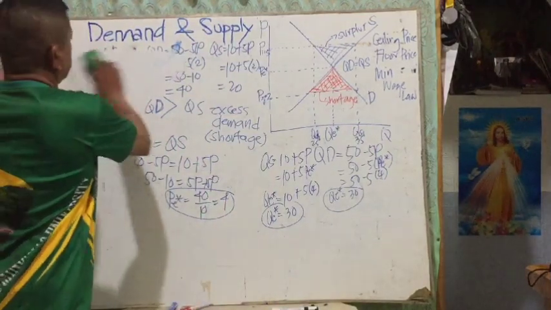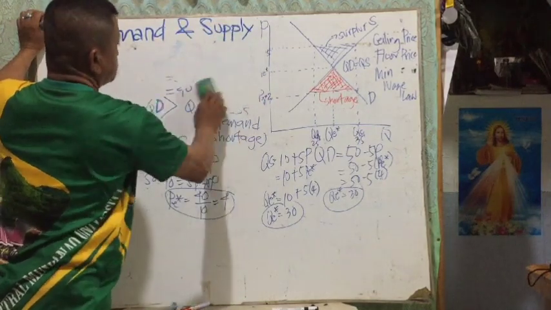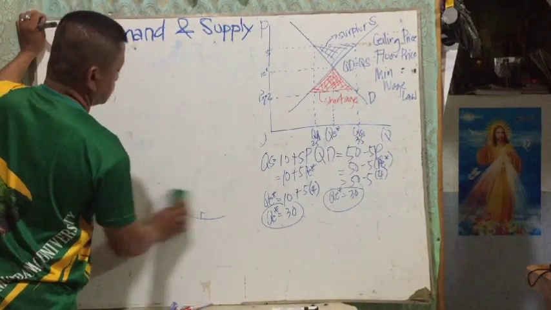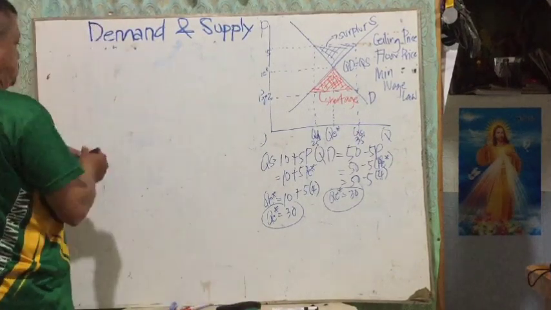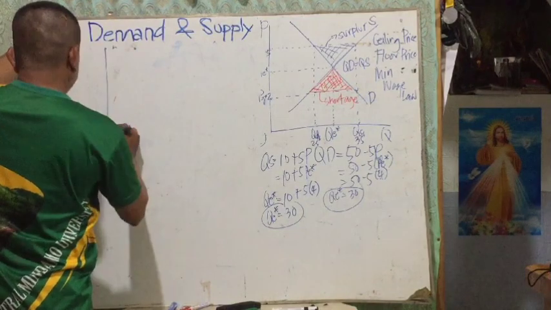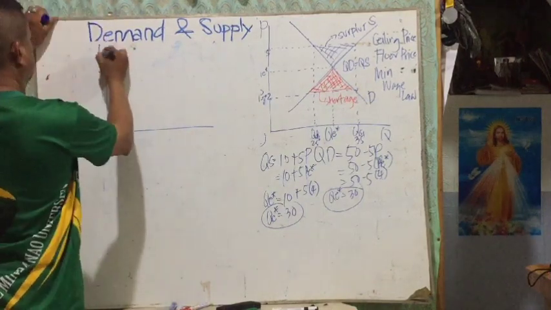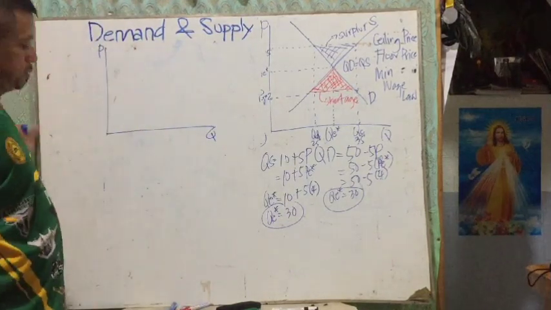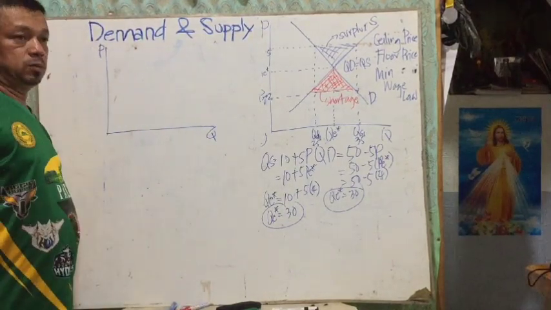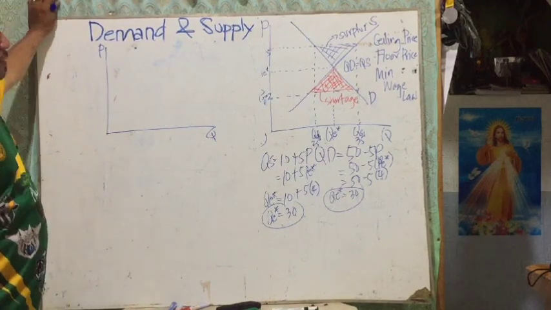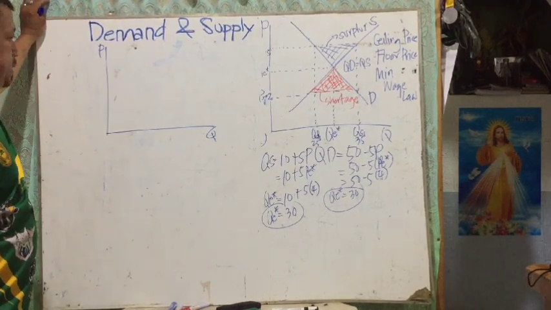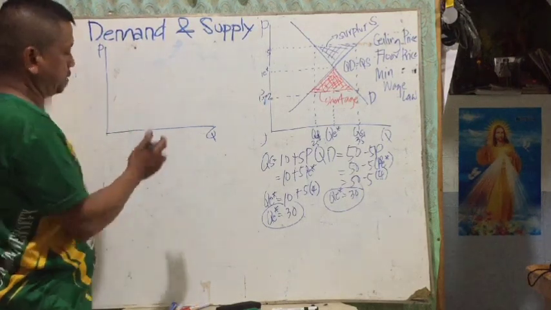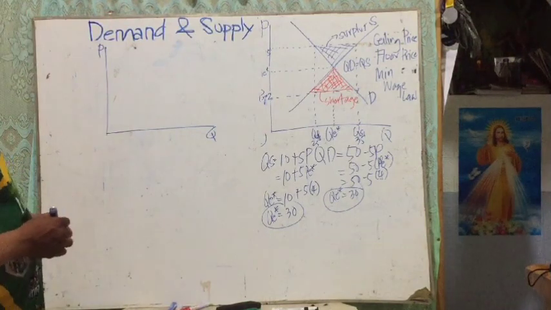However, again, we are now looking forward. How can this market equilibrium also change? Because we said that they are now in equilibrium, can they still change? Of course, they can change. Why? Not with government intervention, but because of the interaction between the forces of demand and supply. Remember that demand could shift to the right or shift to the left, while supply can also shift to the left or shift to the right.